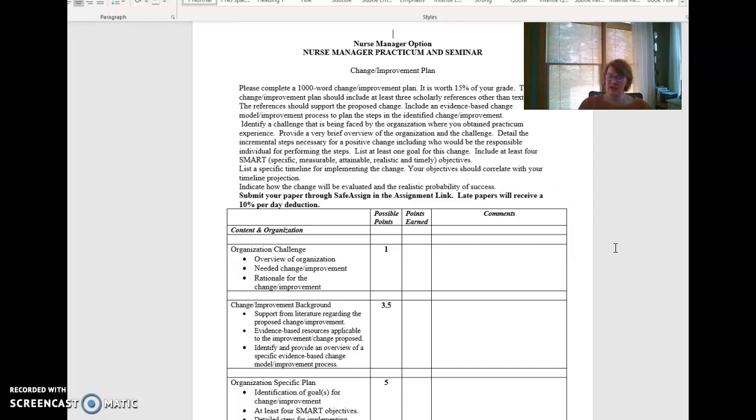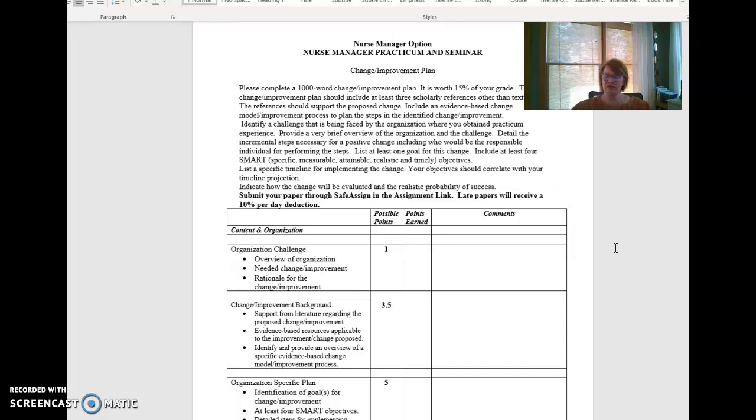And you're also going to provide an overview of what you choose as your change model or your improvement model. So you may use Kotter's 8 stages of change. You may use Lewin's 3 stages. Whatever you choose, specifically go to that resource and outline what that model entails, each one of the different steps in the model. And the same holds true if you use an improvement model. You want to line out like the Plan, Do, Study, Plan, Do, Check, Act. So you want to say plan. What does that mean? Do. What does that mean? So you want to outline that in the section of the background.